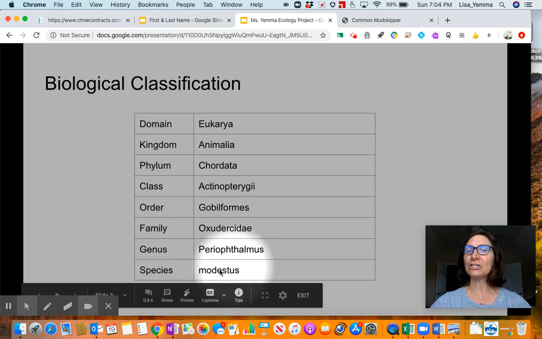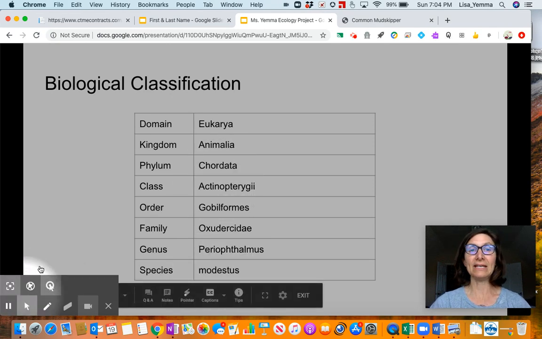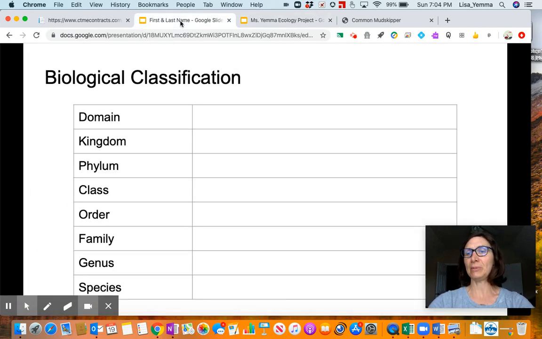So you might really just look at this group of organisms called mudskippers, or a group of organisms called yeast. Some of you guys picked some really cool things that I'm excited to look at. So this slide, slide number 3 on your slide is just the blank. When I share this with you, it should, if I do it correctly, make a copy that you can just continue to work on, and then it'll automatically share back with me on Google Classroom. That's my hope, and that's what I'm going to try to do. So please do your work on here.